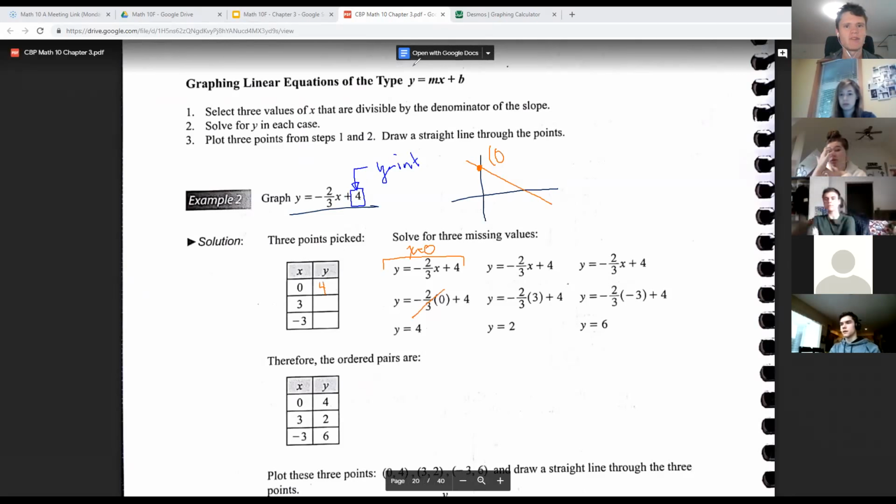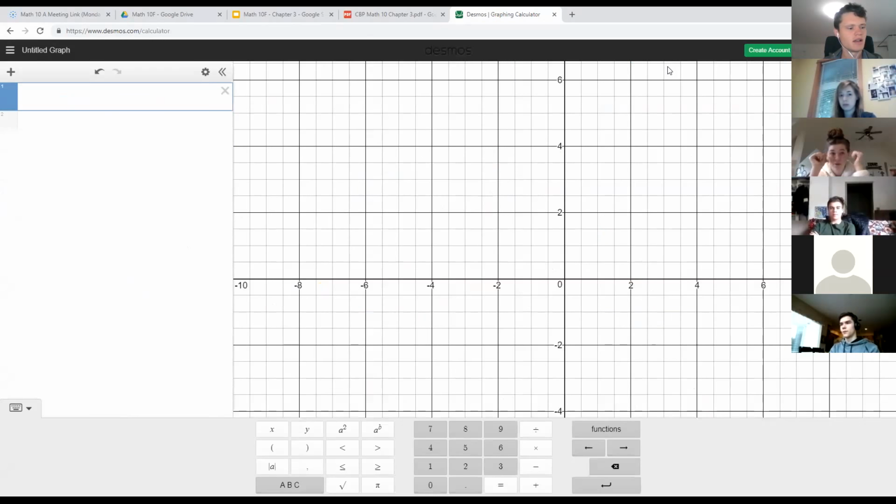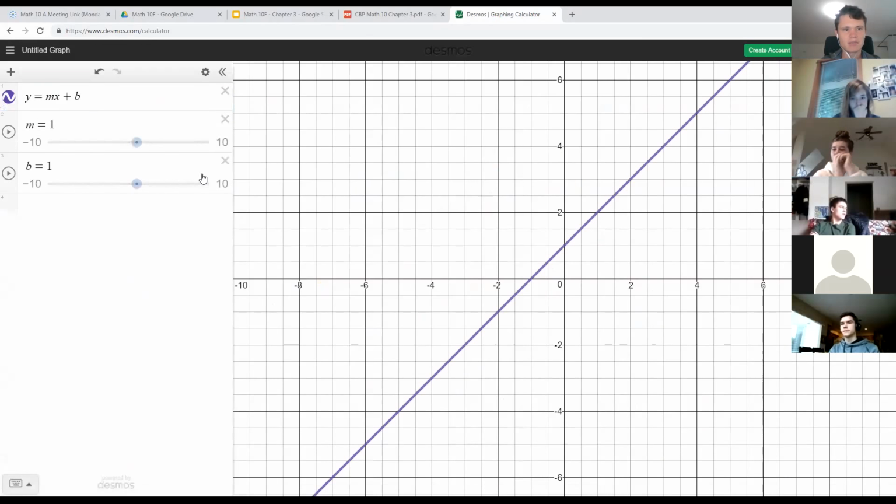But just to kind of have a look at that again, let's say we've got an equation y equals mx plus b, right? So what I've done is I've put in those variables m and b, and I can add those into Desmos and turn them into sliders. And so we can see that right now our y-intercept is here at 1.